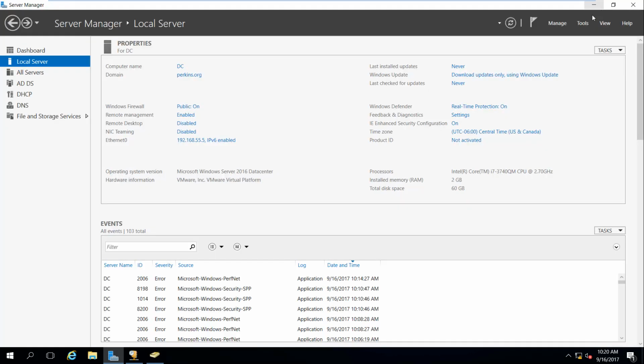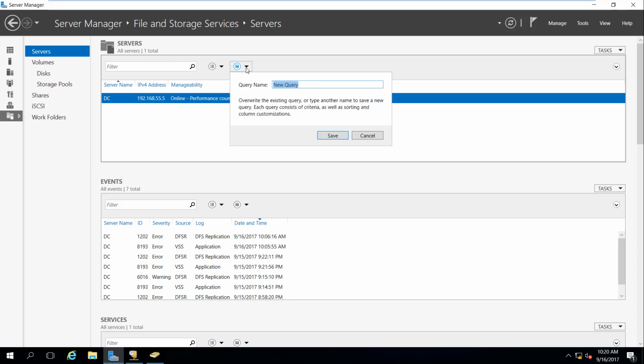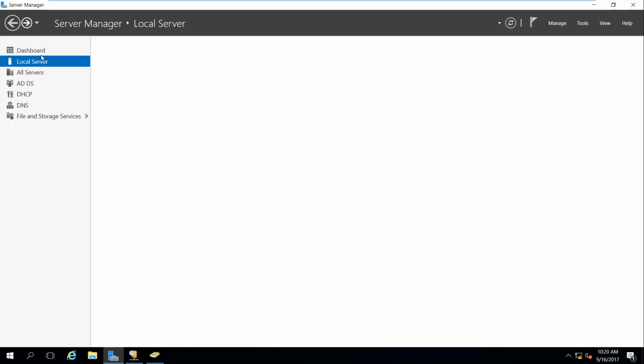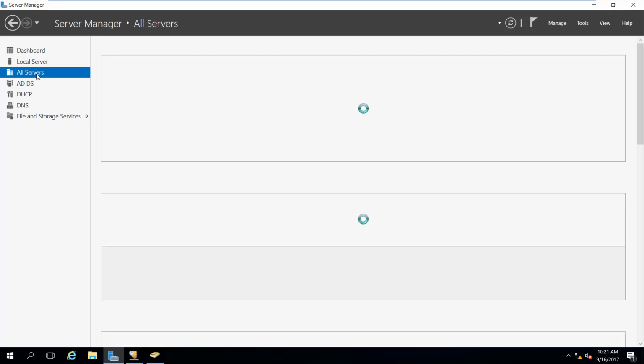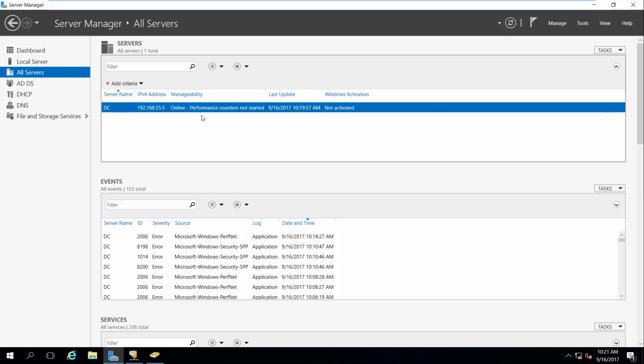Going back to where we were earlier, when I said if I click File and Storage Services, that's what you were seeing online earlier. Now you can see this system. You understand? So I have my domain controller here. Another thing you could do is go ahead and add server if you want to add any server. There's a lot of stuff you could do over here, and the advantage of adding servers here is it allows you to see everything from one single shot. You are able to view just about all the servers that you want to view. Several tasks here that you can perform, and you can view what machine you have.